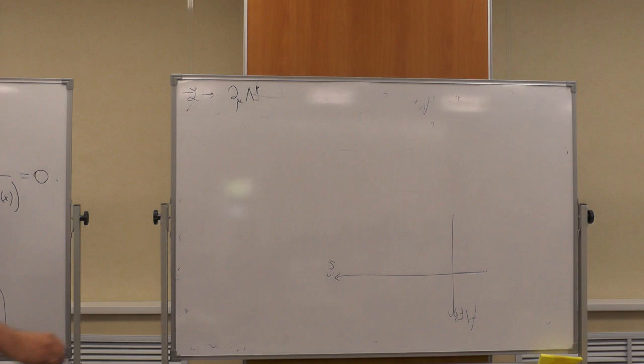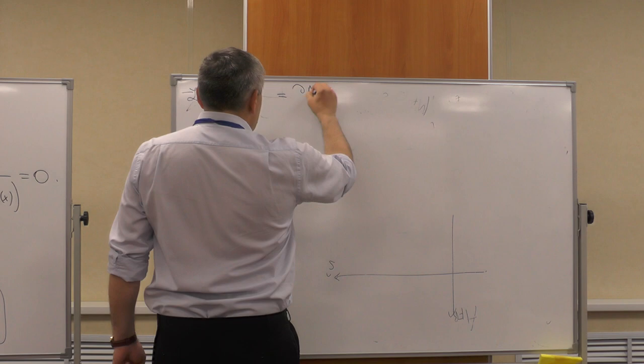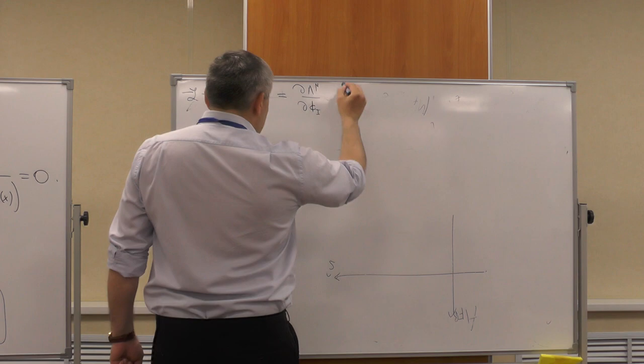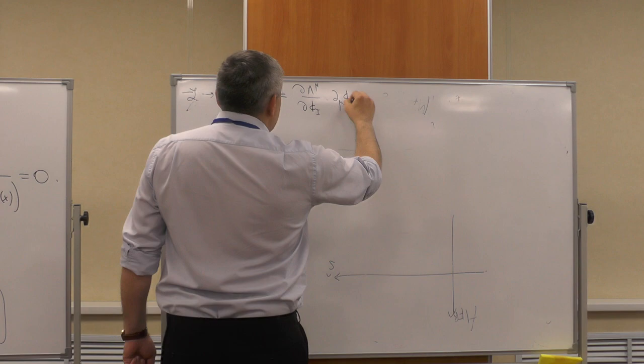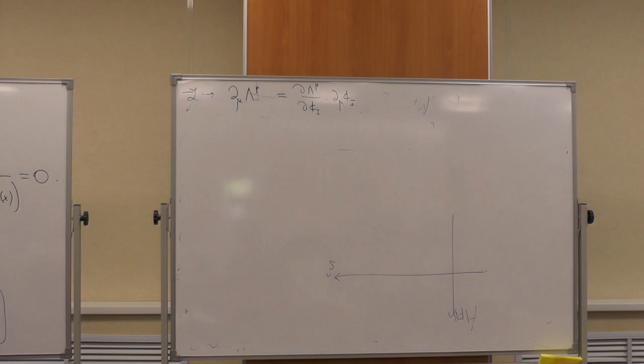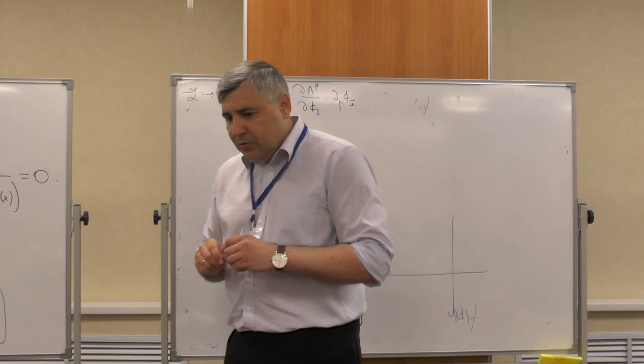So you will write this expression here also as a derivative of the composite function. You differentiate it with respect to the field phi, and then you differentiate phi with respect to the space-time point. Then you take this expression, substitute it instead of L here, and you will see that this left-hand side will be automatically satisfied. It will turn into zero identically.